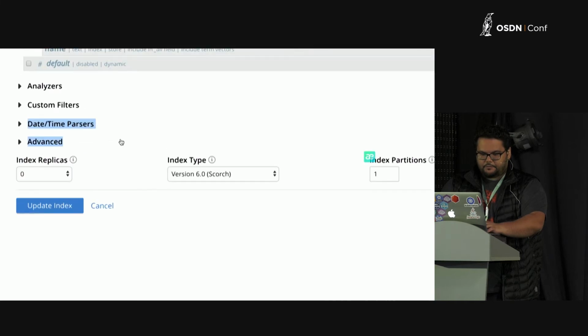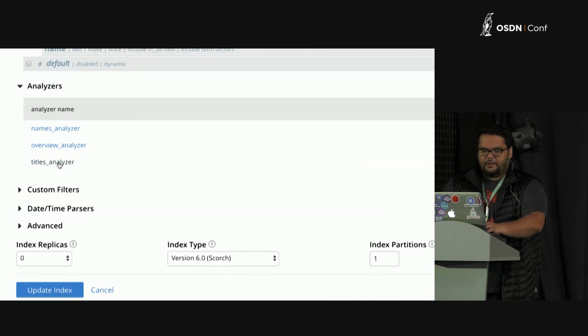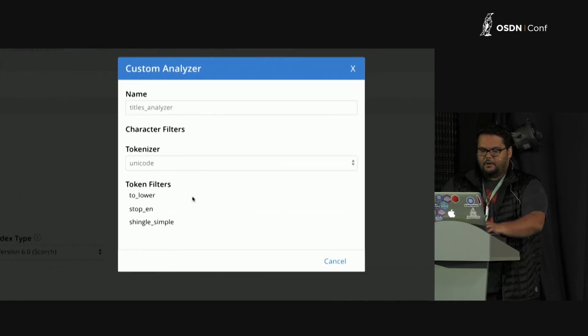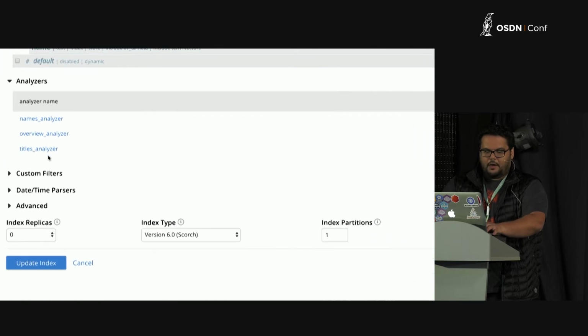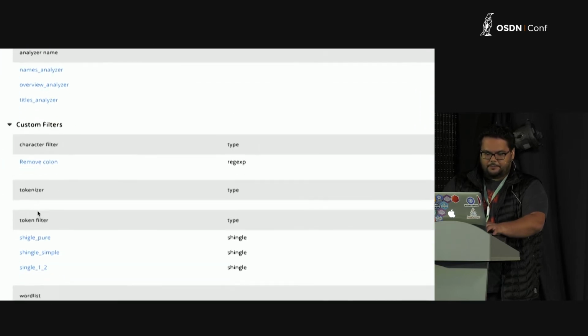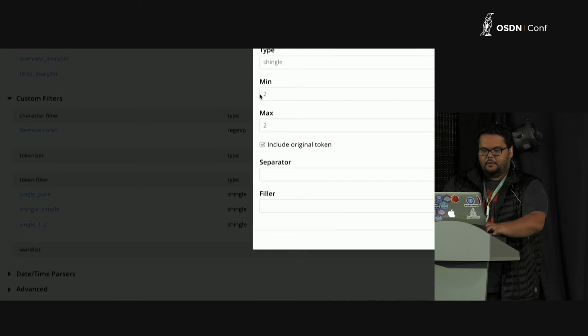Down here on the title analyzer, I basically convert the text to lowercase. I remove stop words, so and, I, or, all those kinds of words we remove. And then we have shingle simple, where I break the text into combinations of 2 words.